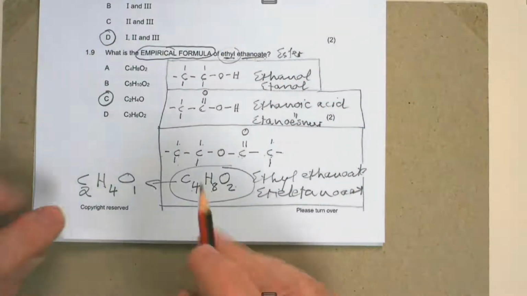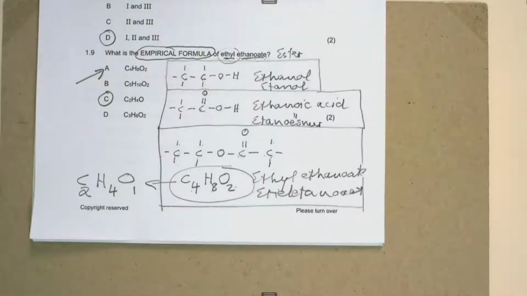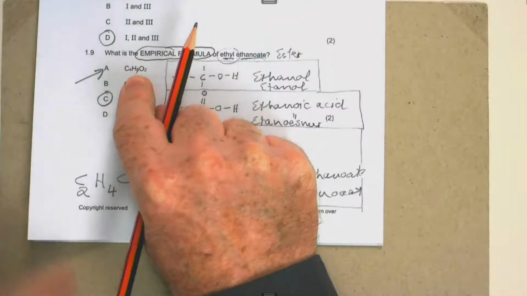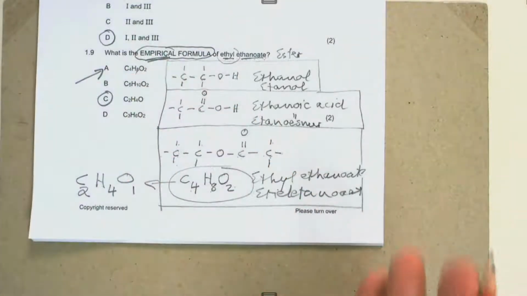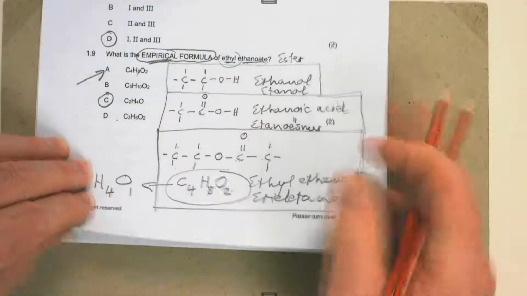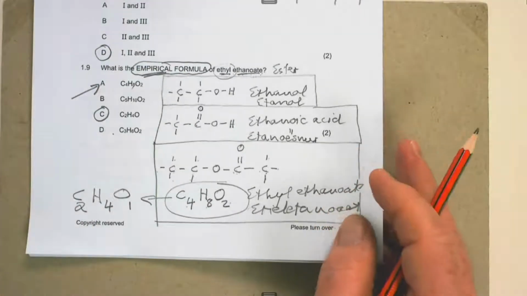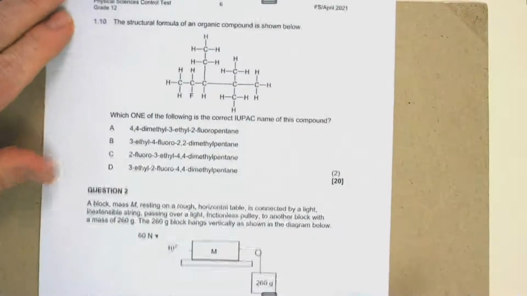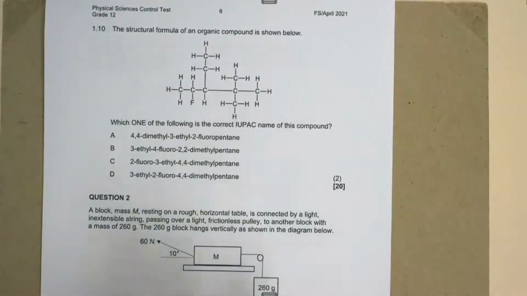The majority of learners picked this one, C4H8O2. That is ethyl ethanoate's molecular formula, but they asked for the empirical formula. So that was basically quite easy to do. And if you haven't calculated this one or answered this one correctly, you've really wasted 2 marks, because it is all about concentration and answering what they want to have. So I hope this shows you that the question paper was certainly not unreasonable. This question paper is a well-balanced question paper with enormous opportunities of identifying errors.